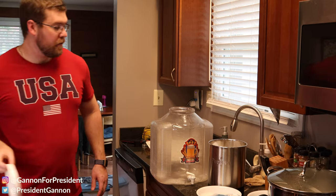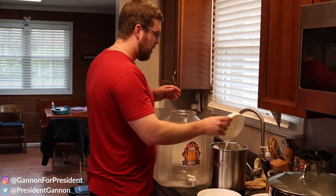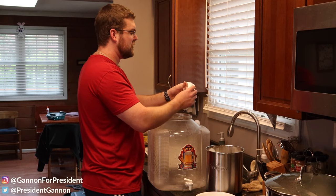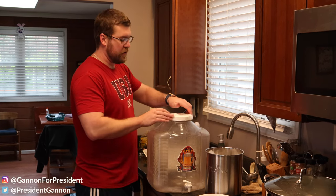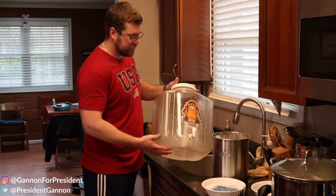I'll get the top I have here, make sure that's all clean. Put it in there. Again, like I said, I already rinsed them all out or washed it last time, so it's just the bacteria and stuff now. Put this together, and what I'm gonna do here is shake it up a little bit. Nothing crazy, because there's still the whole top. This makes it easier to clean it.